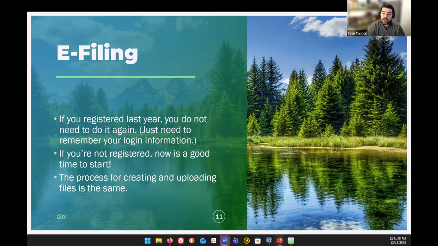For those of you that may not have registered last year and you want to do your own uploads this year, now is a pretty good time to get started on the registration process. The most difficult part of getting registered for the system is, A, just the number of hoops that you're jumping through, and B, the time it takes to get the things that you need to access their systems.